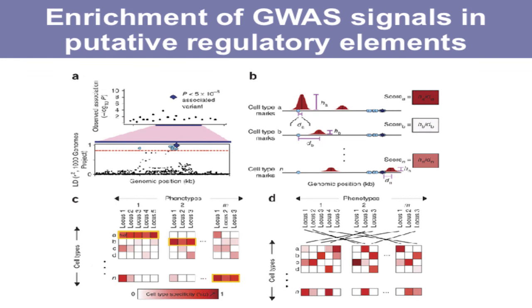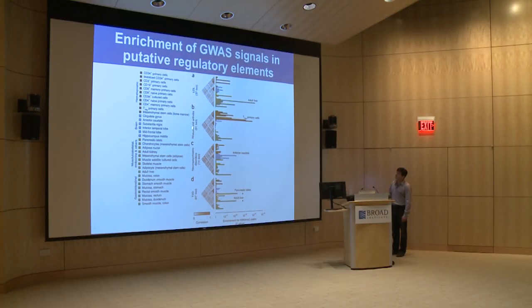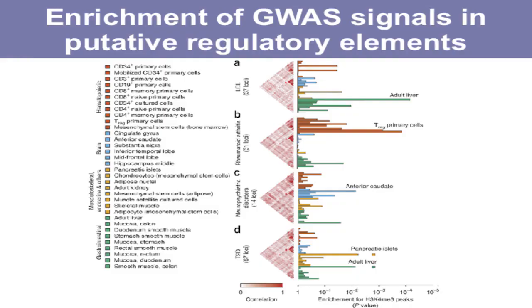This paper by Gosia Trynka and others developed a method where they locally moved the location of the peak around and measured enrichment in genome-wide association studies for different phenotypes versus cell types and different epigenetic marks. Again, if you look through the phenotypes, for LDL the enrichment is specific to liver. In rheumatoid arthritis, the enrichment is specific to immune cells, and so forth. In type 2 diabetes, for example, both pancreatic islet and liver produce these peaks.